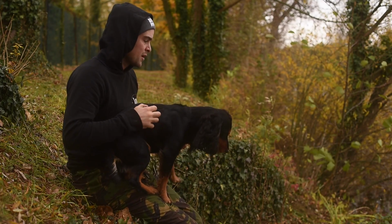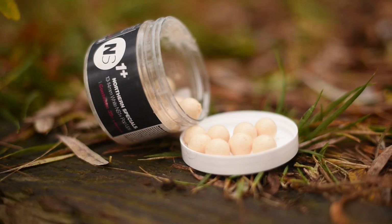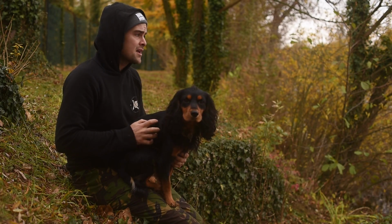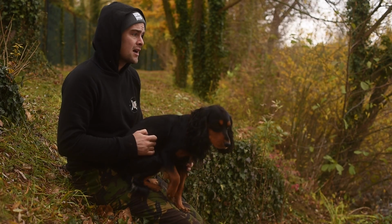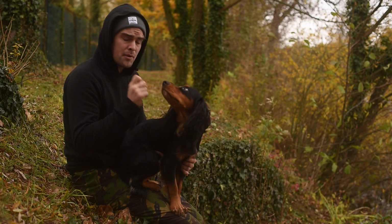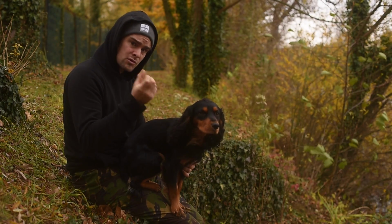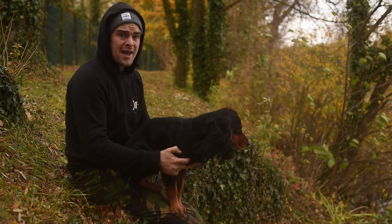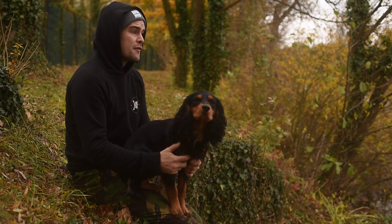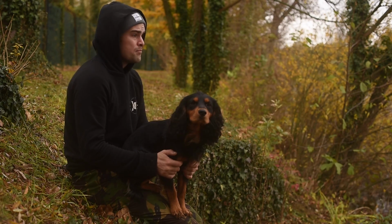One thing that I just wanted to do was talk about the tactics quickly. I've got three Northern Specials on each of the rods that have been really dosed up in the matching booster spray. I love to do this all year round, not just in the winter, just to give them that real potent citrusy zing. I keep peppering them with the booster spray, and when they dry out I'll give them another boost, so they suck in all the goodness again, and I'll just keep doing that three, four, maybe five times, and eventually you almost build a little coating of the booster spray, and they're really potent and fantastic, particularly in winter, but all year round really.